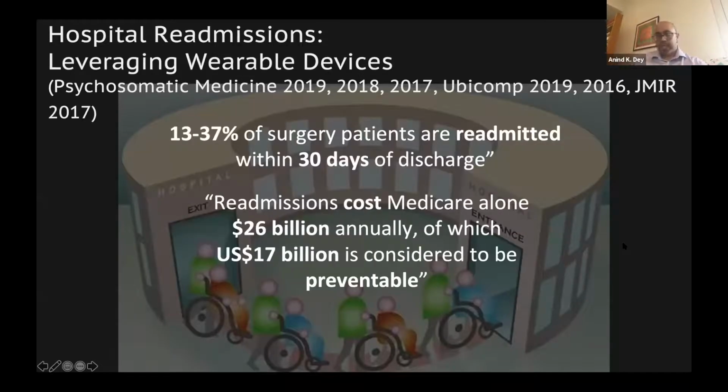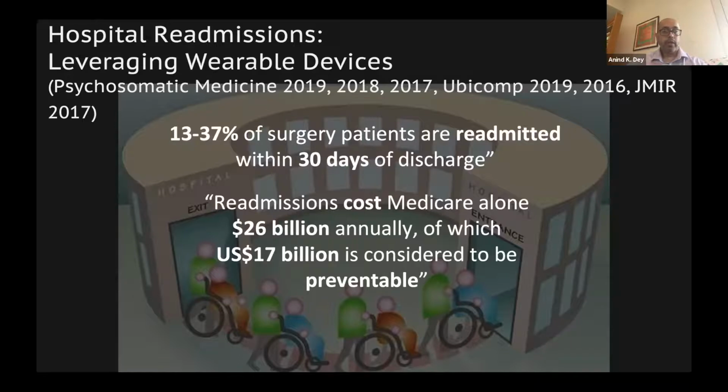I'm going to talk about one more example as I move into my last couple of examples here. This one is in the case of hospital readmissions, and here we're looking at people using mobile phones and a wearable device, a simple Fitbit or Apple Watch that collects information about sleep and steps. I was working with a collaborator who was very interested in studying whether we could leverage this kind of routine information for people who are recovering from surgery.